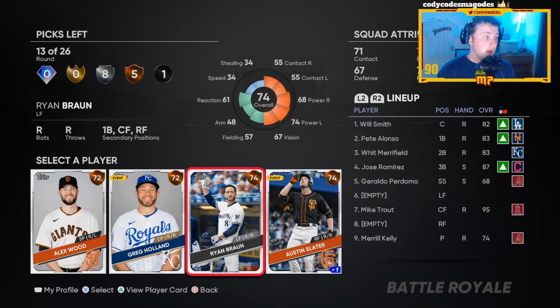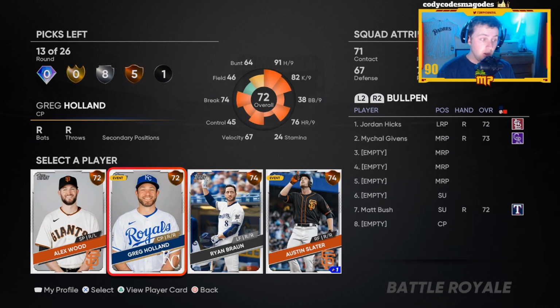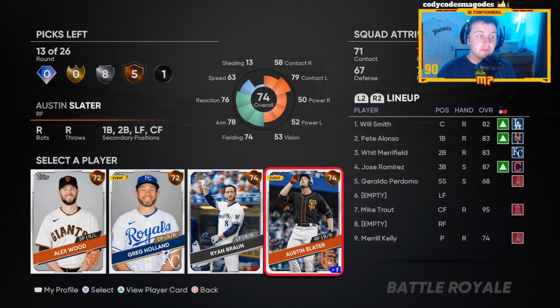So next round, also an interesting one. We have a couple different options. And sometimes when you get into these bronze rounds, even some of the silver rounds, you can see that certain guys have specialties against certain types of pitchers. So, for example, Austin Slater has 79 contact against left, which is a lot higher than the rest of his attributes.